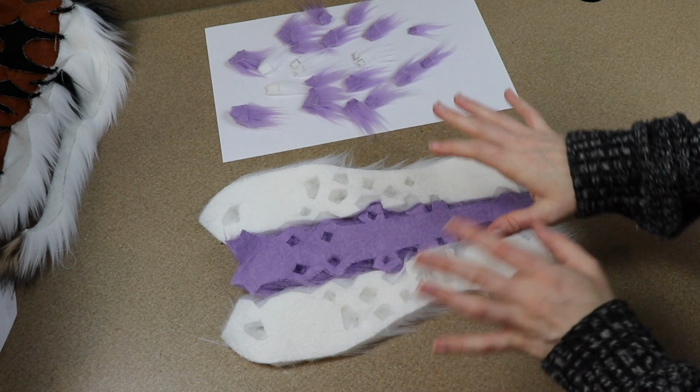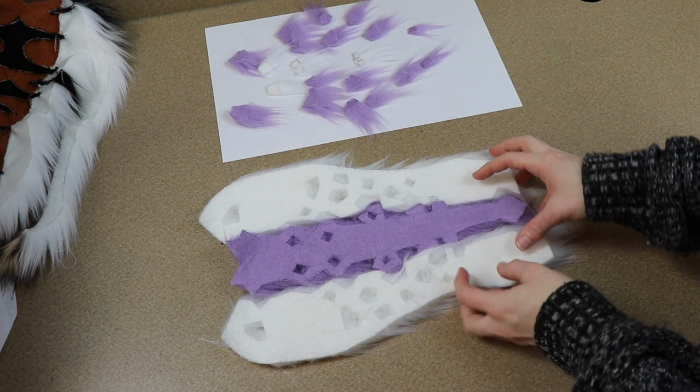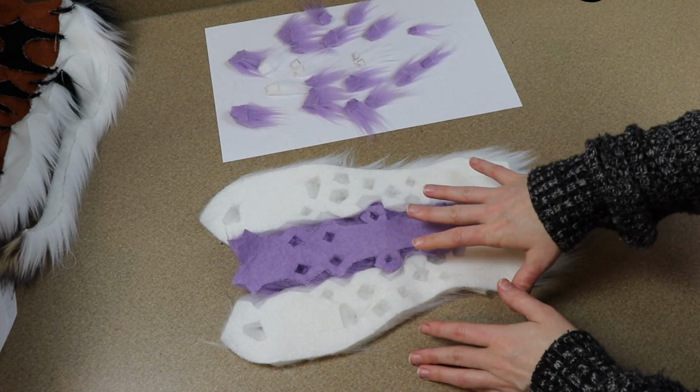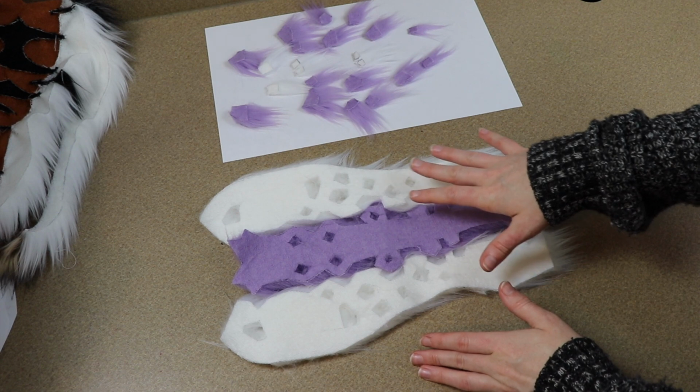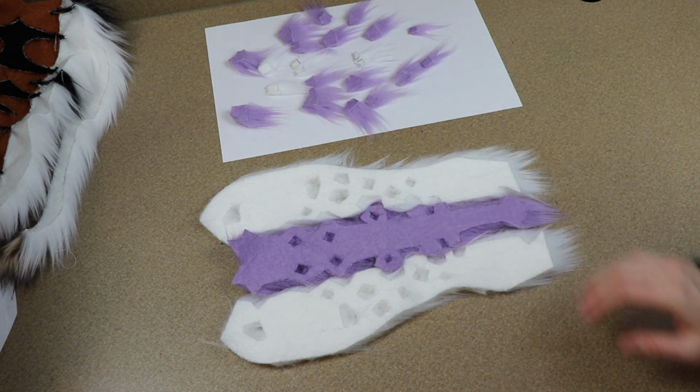So honestly, this will probably take a little bit of time, but it shouldn't take nearly as much time as doing the tiger stripes. So I'm gonna get that put together, and we'll most likely do the same thing and shave this one down too, so you can see the spots a bit better. But of course, I'll show you it before we shave it as well.